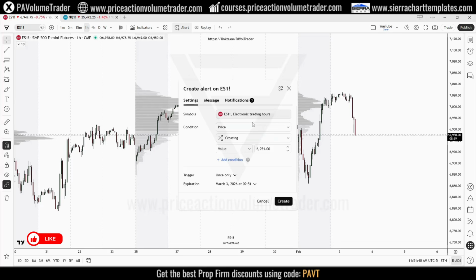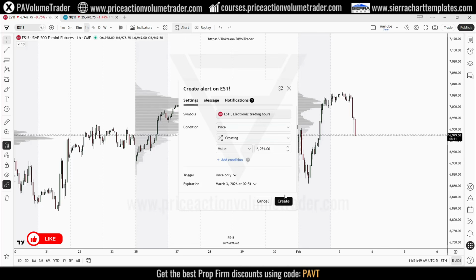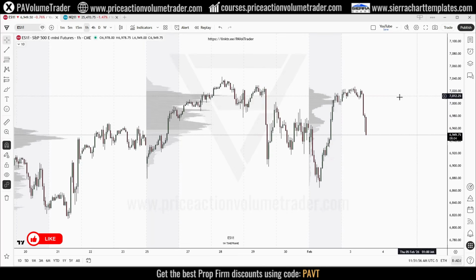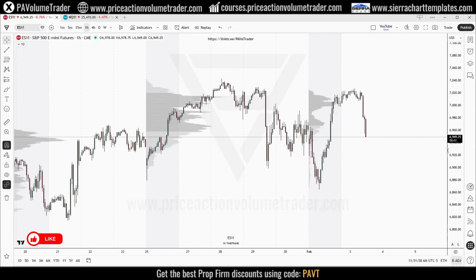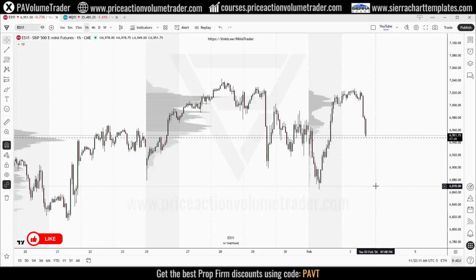So if I want to select if this crosses a moving average, to send me an alert, you can click on that, etc. Okay. For alerts, you can create them up here, or the way I mostly use them, since I mainly use it for price levels, is with the little plus sign that we talked about here. So let's say if we come down here, I want to set an alert, add alert ES at 69.48.